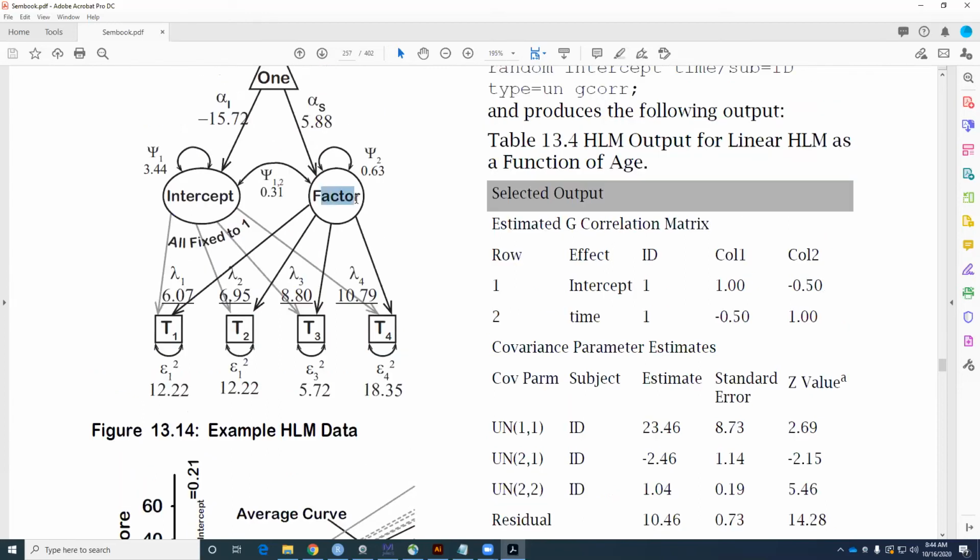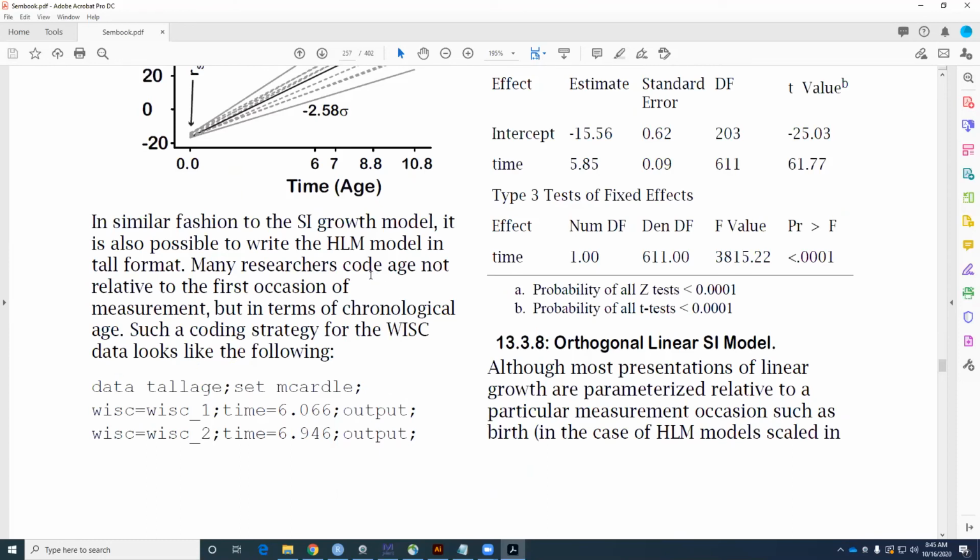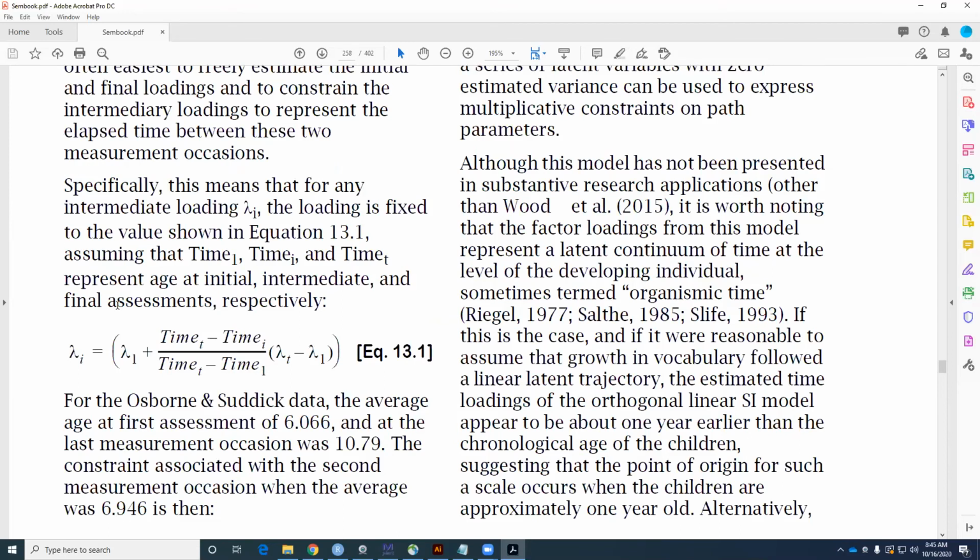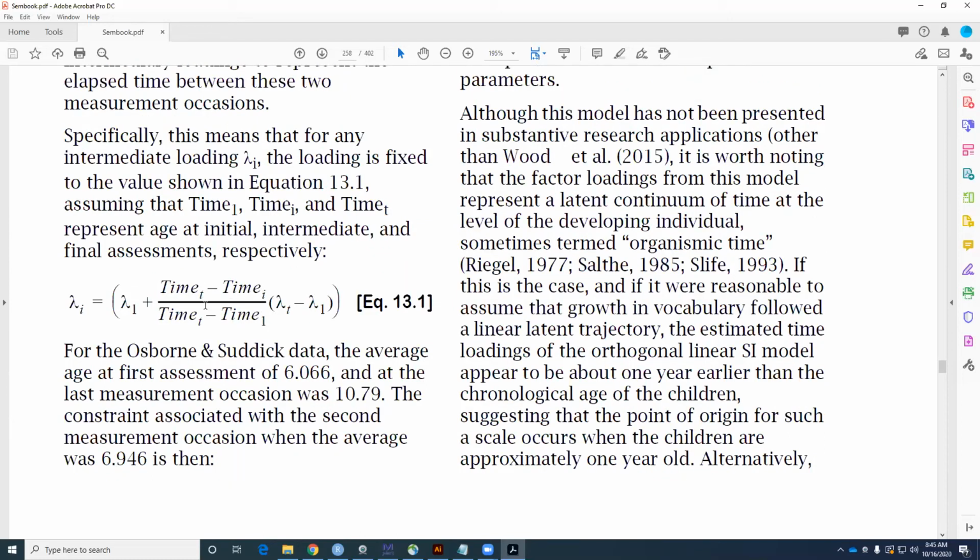I'm going to identify the model by freely estimating the loading at time 1 and freely estimating the loading at time 4. And then I'm going to put some constraints and say, well, the loading in here has to be equal to the proportion of time from time 1 to time 2 relative to all of this time. That amounts to putting some constraints on the loading at any time as being equal to my loading at time 1 plus the difference between one measurement occasion, like say measurement occasion 2, and the last time of measurement, divided by the entire span of time, time 4 minus time 1, multiplied by the loading at time t, the last time of measurement, minus the loading at time 1.